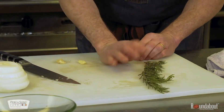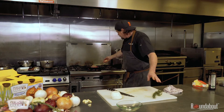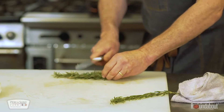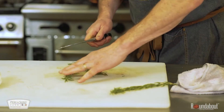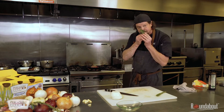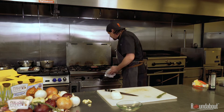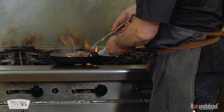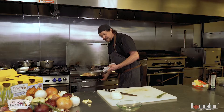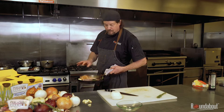We're going to break the garlic up a little bit — this is enough to do a couple racks but I just have one. I'm going to throw the garlic in there. We're going to take the rosemary and beat it with the side of our knife, which is going to start to release the essential oils from the rosemary. We're going to get that in there, then flip it and stick it in the oven for 25 minutes for a beautiful medium to medium rare.